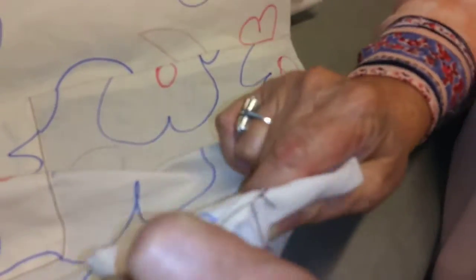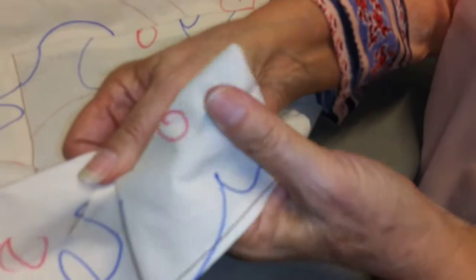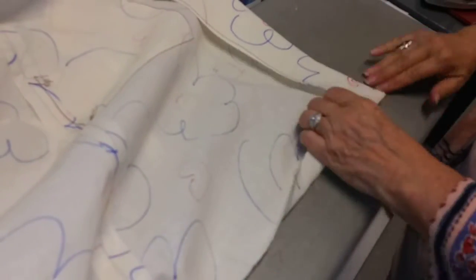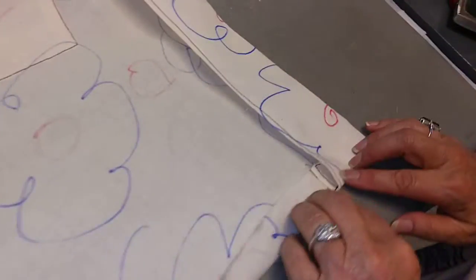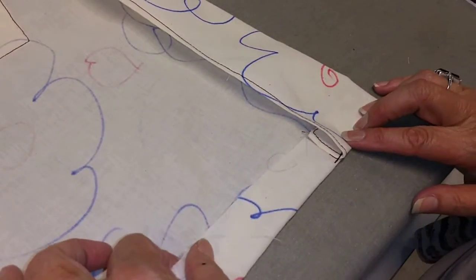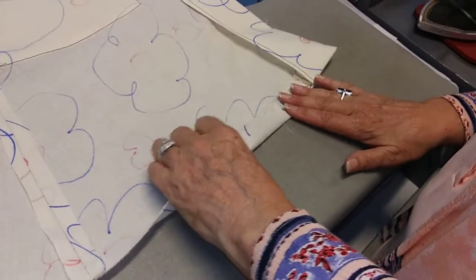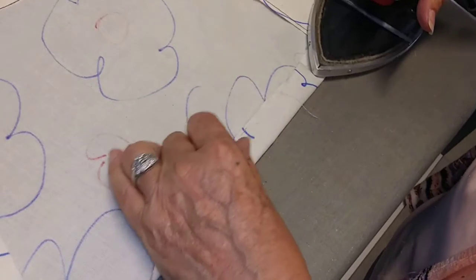I'm going to do that on the other side — turn it and fold it right side up. Make sure that little corner comes out in a nice sharp point. Now notice that once I turn that seam right side up where that facing is, your hem is folded up. It automatically folds up with the rest and it'll fold up an inch. So what you're going to do is press this twice. First, we're going to press one inch.